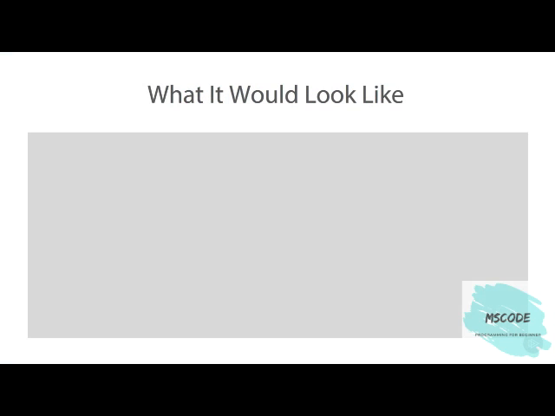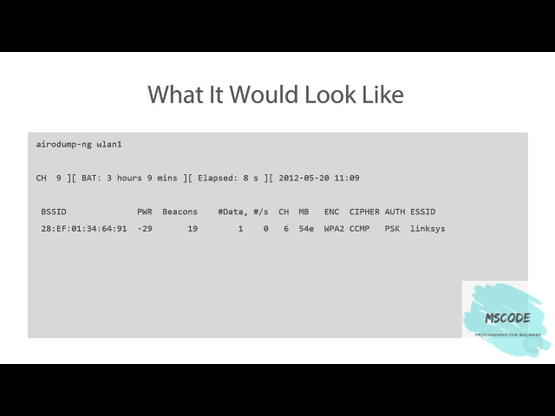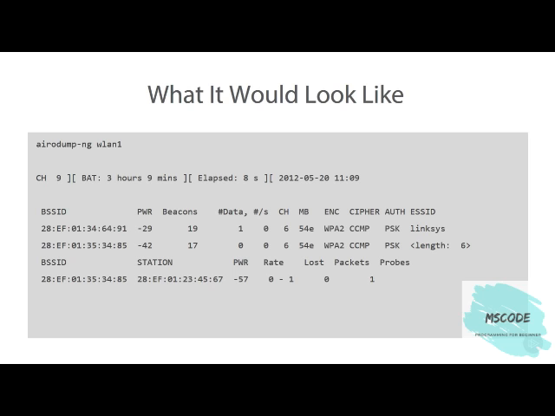So the first thing we'd want to do from a command prompt is type in airodump-ng wlan1, or it could be wlan0, just depends on where your wireless NIC is. And we would see a readout that would be something similar to this. Let's let this finish typing out here for you. Now you can see that one of the devices we found has a hidden SSID, because look at the ESSID. It says the length is 6, which means that it's the number of letters in the SSID. Now, sometimes we may not see the number, but the length doesn't really matter to me. What matters here is I've got an access point or a device that's not identifying itself with an ESSID, which tells me that it's hidden.